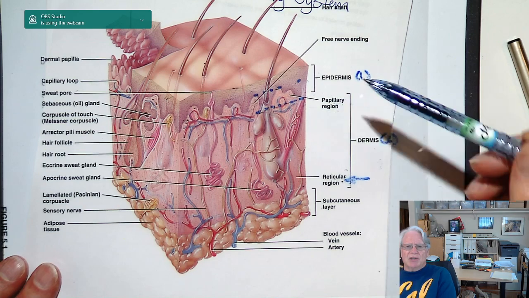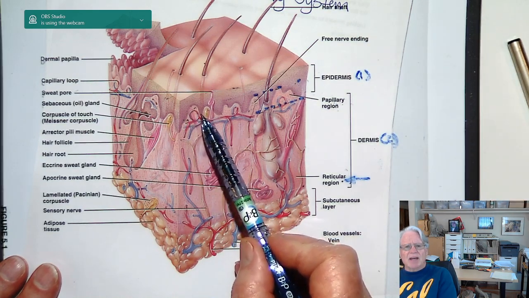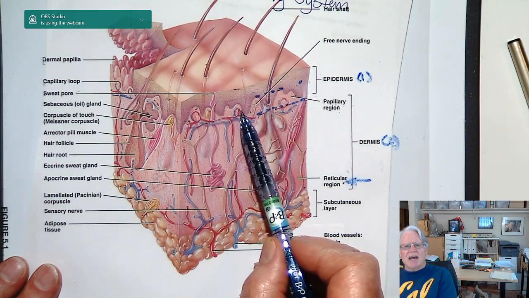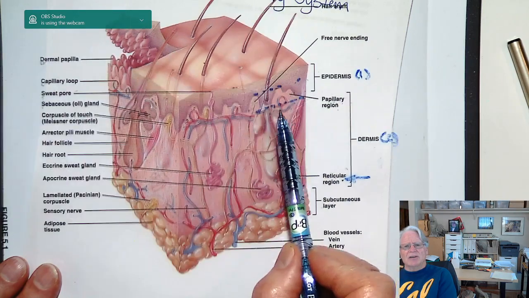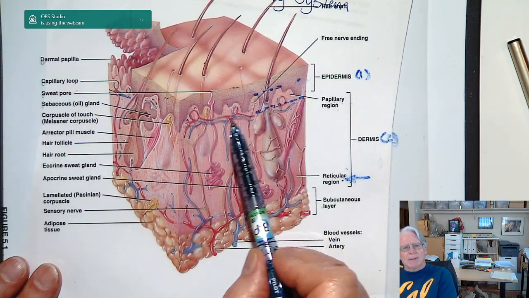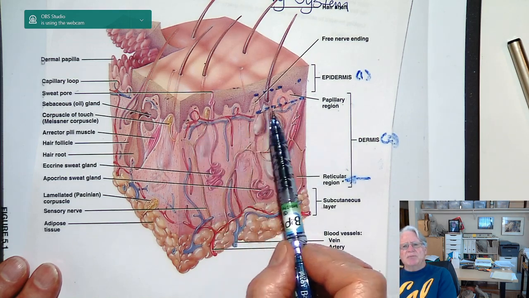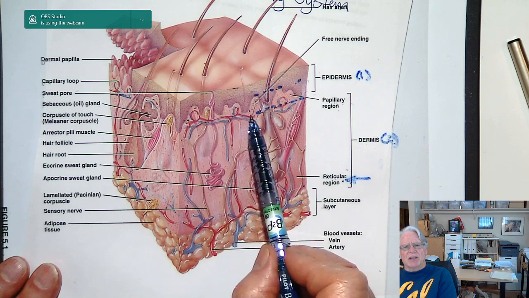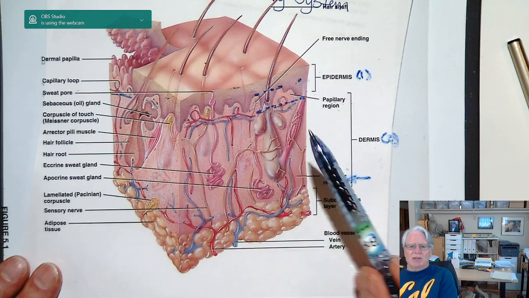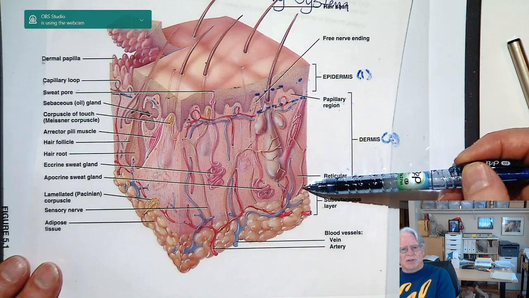The papillary region is this area where you see these hills and valleys and hills and valleys that you see here. That region, if we draw a line along sort of roughly around the bottom of the deepest inward projection of the epidermis, that would roughly be where the papillary region is. So that is the region of the connection between the epidermis and the papillary region. And then the other part of it, most of it, is the reticular region.